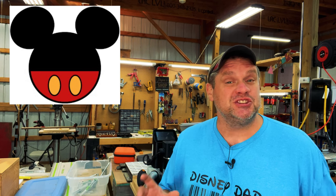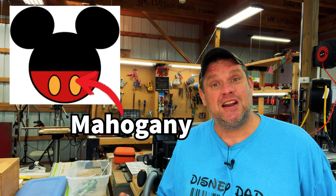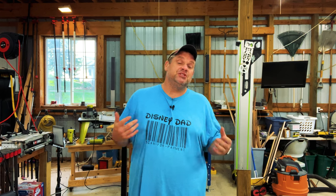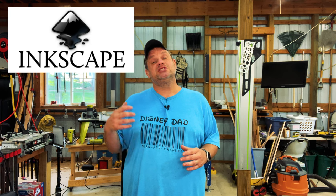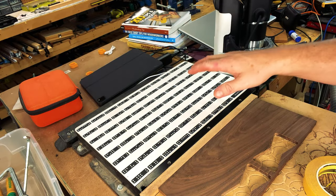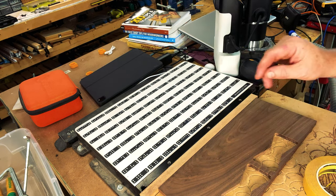In order to do the inlays, I found a pretty simplistic design that I thought my wife might like. This design incorporates three colors, which is perfect because I'm going to use three species of wood: Walnut, Mahogany, and Purple Heart. Now one thing you'll notice when using the Shaper Origin is you may find a lot of JPEG files but not an SVG file. The nice thing is there's a free software called Inkscape that allows you to convert a JPEG to an SVG file, and that's exactly what I did. An excellent accessory to the Shaper Origin is the Shaper Workstation, which allows you to easily create inlays without having to lay out Shaper Tape for every single project.